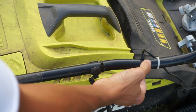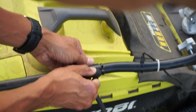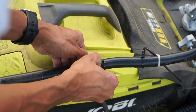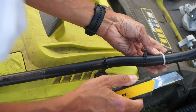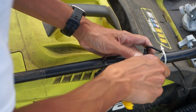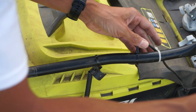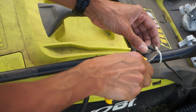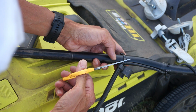Next, these zip ties have to be removed and this wiring harness has to be unclamped. Just be careful with sharp knives and don't cut the wire. Always pull the blade away from you. Sometimes it's easier with scissors, but just be careful not to cut the wire.